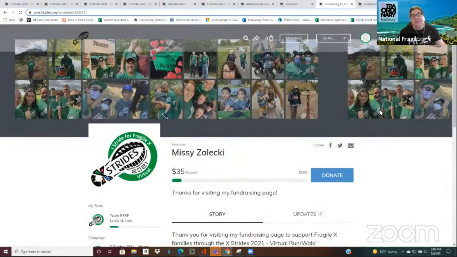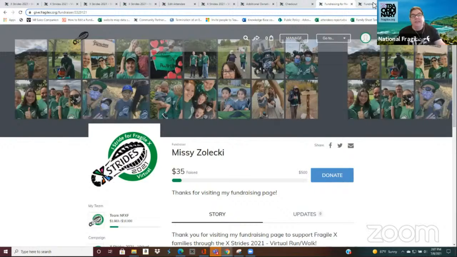Some key tips with this, some pro tips from those of us that may have needed a little help. You do have to log in to your Classy page. They do have an ability there that if perhaps you forgot your password, you can do a password recovery there. But you have to be logged in. If it says log in, it's not going to allow you to do any modifications with that.